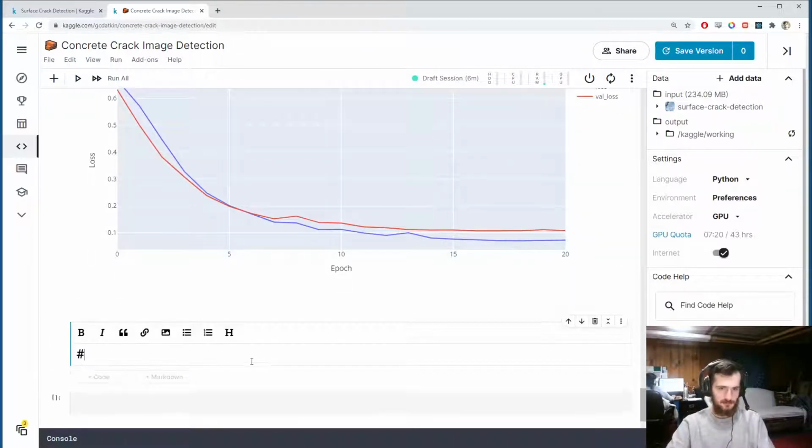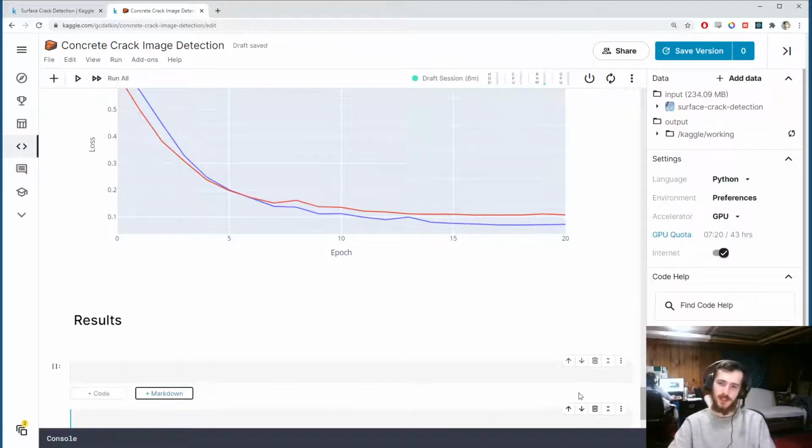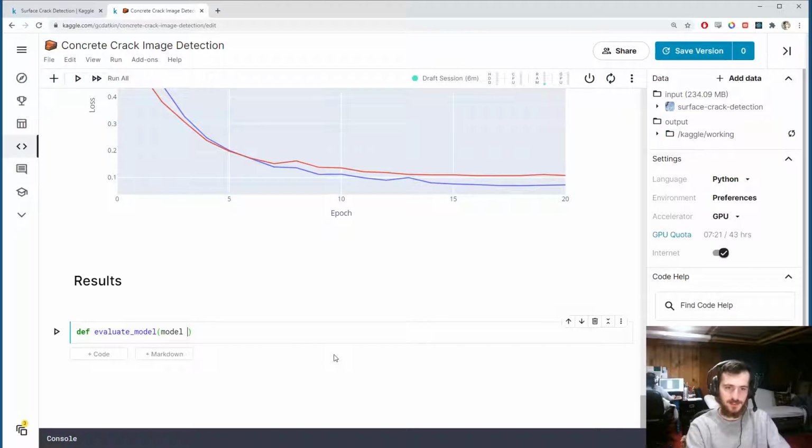So let's get some results now. So I want to plot the results of this model. I want to take a look at a confusion matrix, and I'll use a classification report from sklearn to sort of analyze that more nicely. So I'll create a function called evaluate_model. This will take in a model and the test data set, which is really a generator, but we're passing in from above.